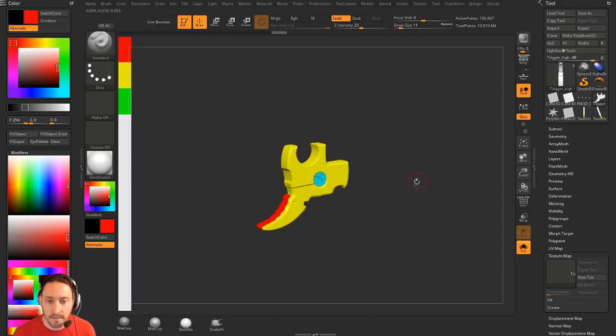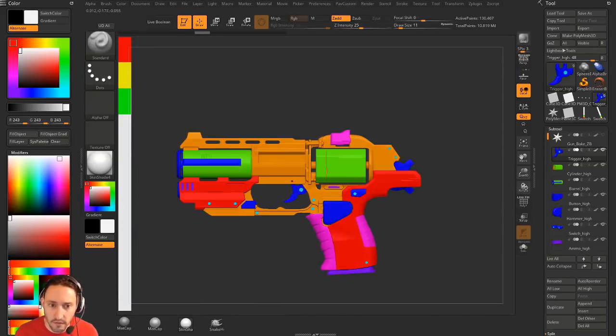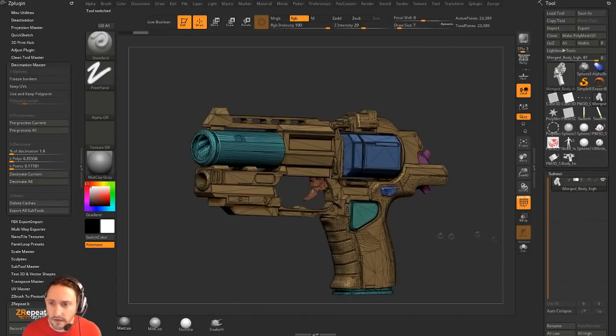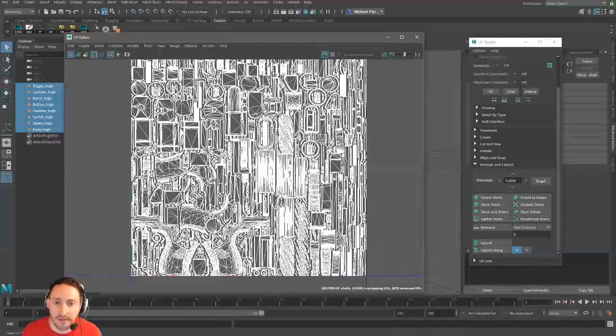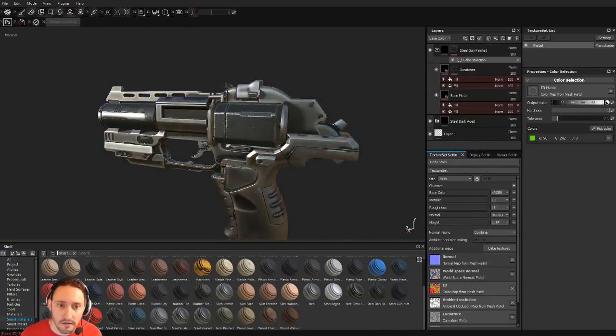We'll then get this asset ready to put into your real-time engine of choice, first by filling our object with material IDs in ZBrush, and then we'll break up our weapon for baking and animation purposes. We'll reduce our object down to a reasonable poly count, go into Maya and average our vertex normals, UV, and layout, and then finally baking in Substance Painter.